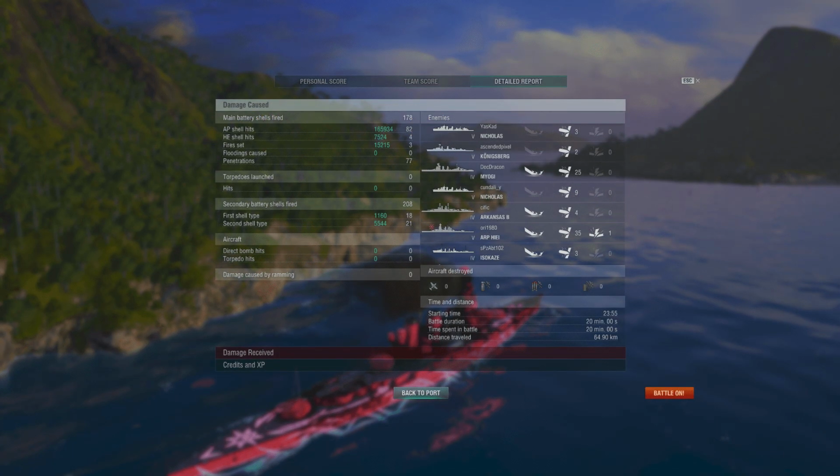So in the detailed report, you can see that he did 195,377 damage in a tier 5 battleship. Almost 200,000 damage in a tier 5 battleship. This is some crazy, crazy damage. Although, let's be fair, he did fire HE on that first salvo, which actually ended up doing 7,500 damage. So that's a pretty good one. But overall, he played this so incredibly well.